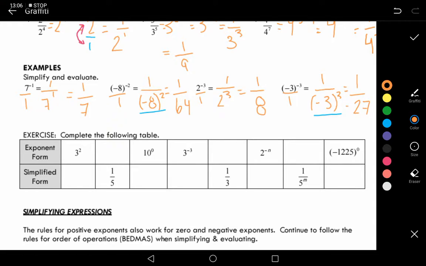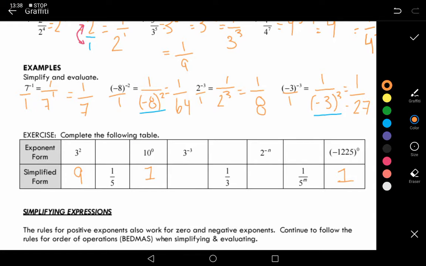So if we do 3 to the power of 2 on our calculator, we know that that's just 3 times 3. So really we should be able to do it in our heads. 3 times 3 will give us 9. Okay, so I'm just going to do the ones that go from exponent to simplified first, because I think they're the easiest. Anything to the power of 0 is 1, right? Anything to the power of 0 is 1. And these two are a bit more tricky. So we'll leave them for a second.